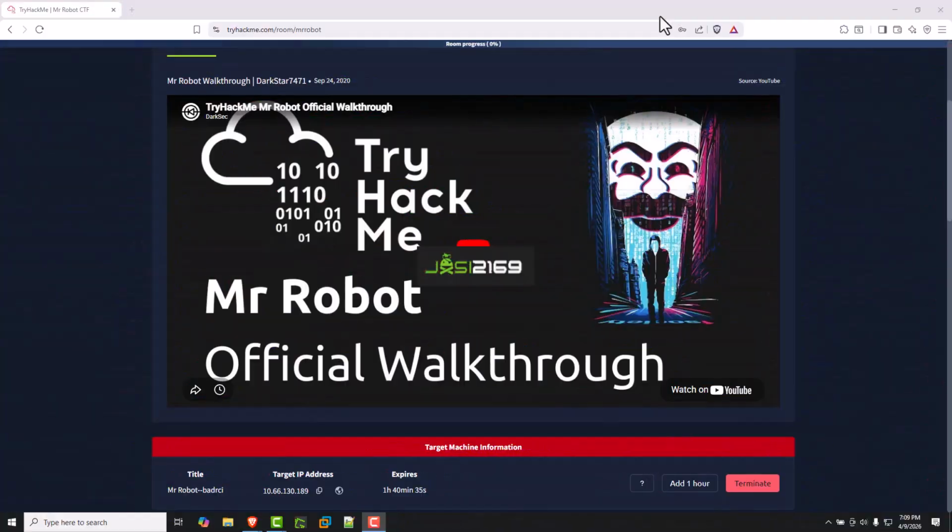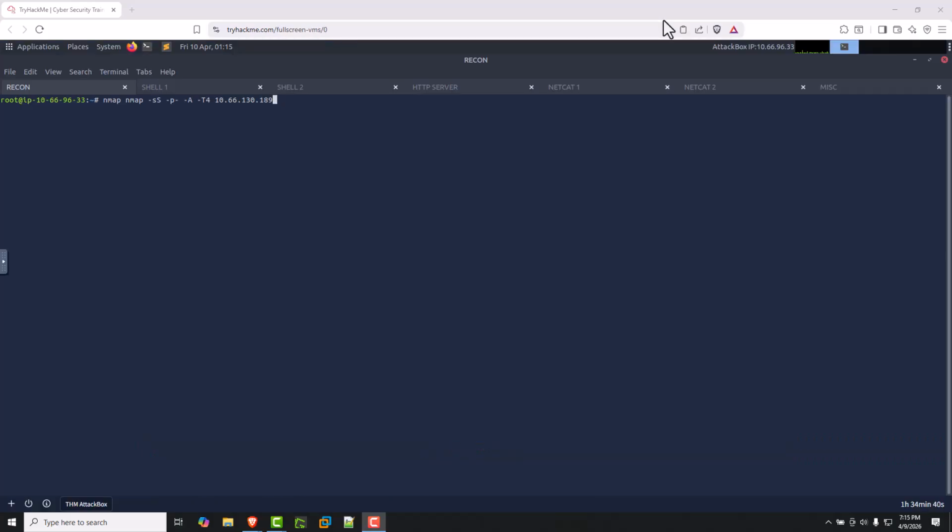The Mr. Robot vulnerable host has been deployed and assigned an IP address visible on the TryHackMe dashboard. As always, the first phase of any penetration test is reconnaissance. The goal here is to identify what services are running, what versions they're on, and where potential weaknesses exist. I'll kick things off with an Nmap scan using the following command shown in the CLI. I've covered these flags in detail in previous videos, so I'll keep it brief here. Feel free to check out the other videos if you want a deeper breakdown.